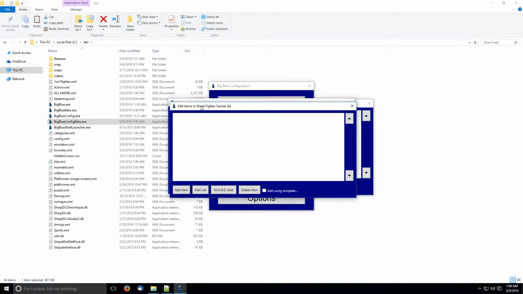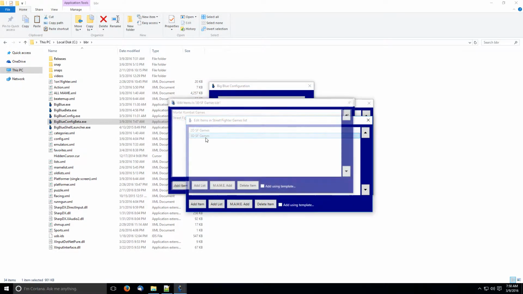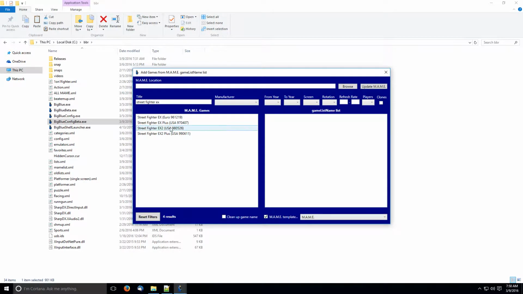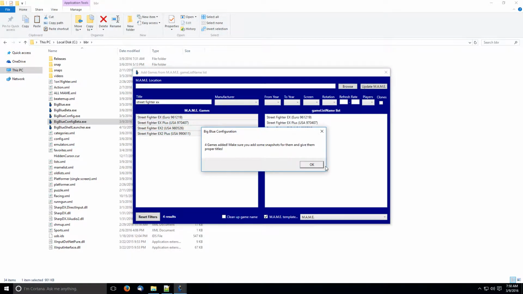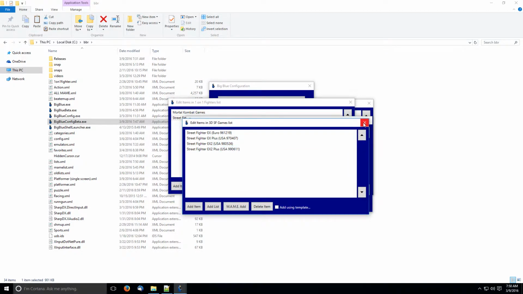And then if I go into Street Fighter games, let's say that I want, I don't know, 2D games and then 3D. So if I go into 3D, add from MAME, I could just do, boom, Street Fighter EX games.